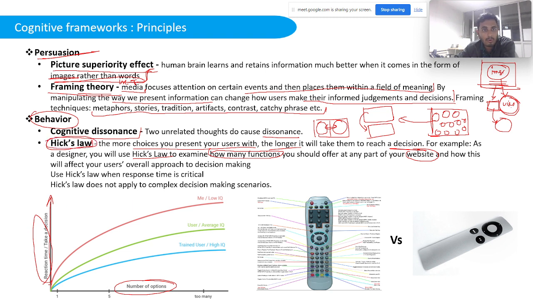That is, the more choices you present to the user, the longer it takes to make decisions. For example, take a traditional remote control. When you ask someone to switch a channel by using a channel name, it takes some time for the person to understand which channel name he is talking about, what the corresponding channel number is, and where to provide the information.